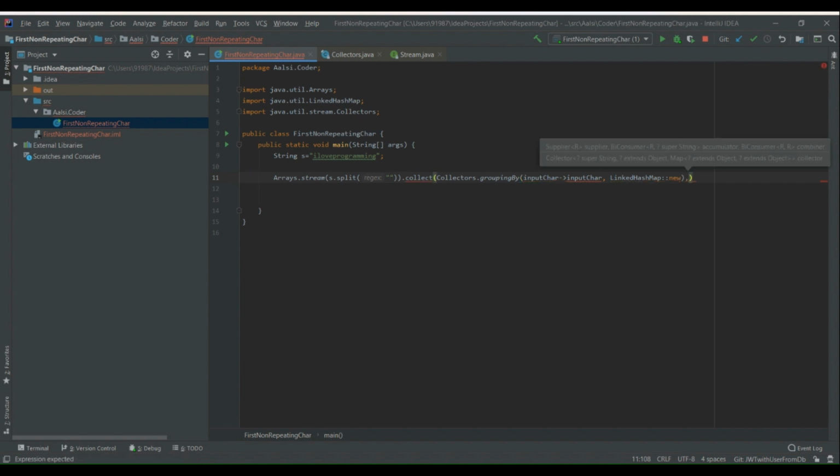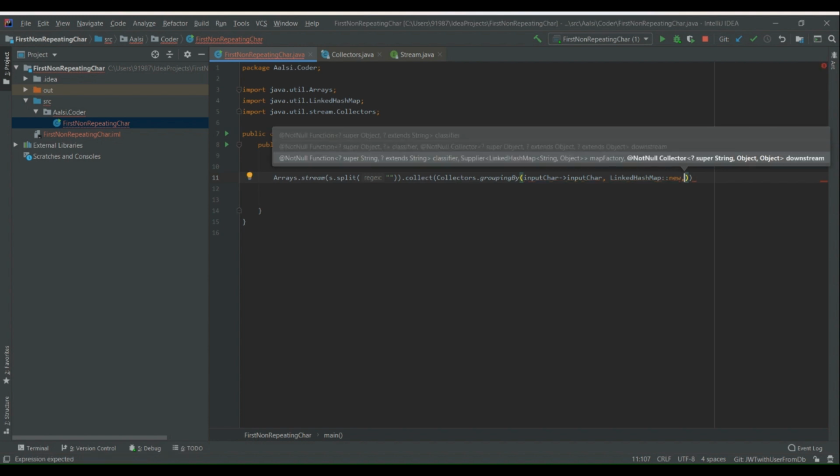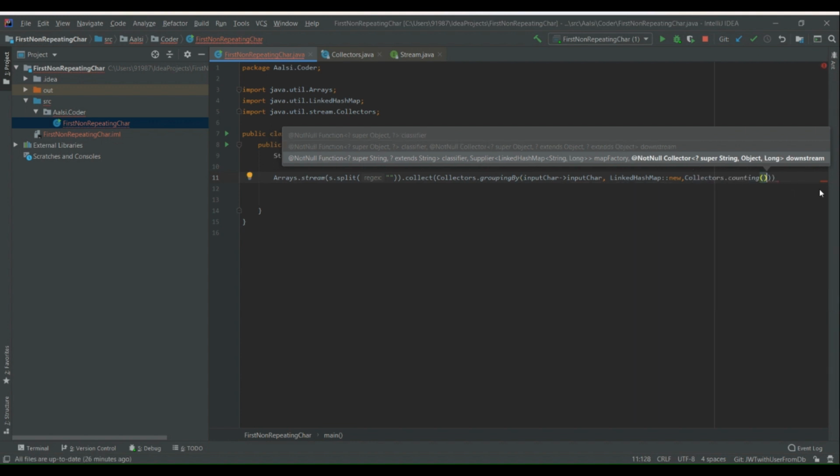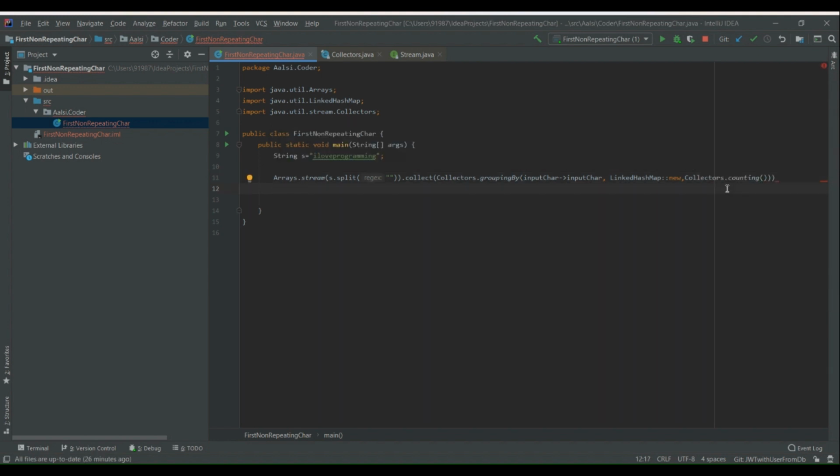Now we have grouped it, and we are collecting it in a LinkedHashMap. But what is the basis of our collection? How are we collecting it? We are collecting it based on the counting, right? On what the frequencies of these individual characters are. So we will store it in the LinkedHashMap based on the counts.